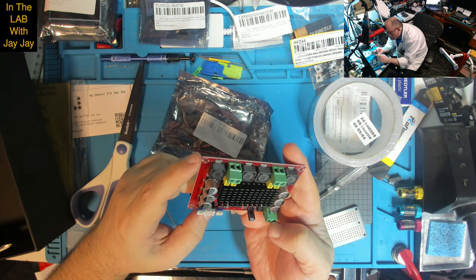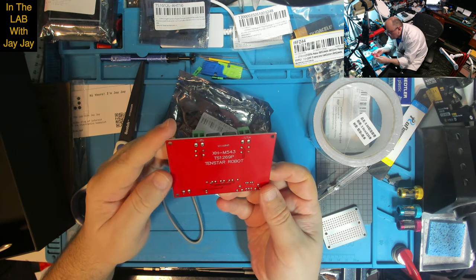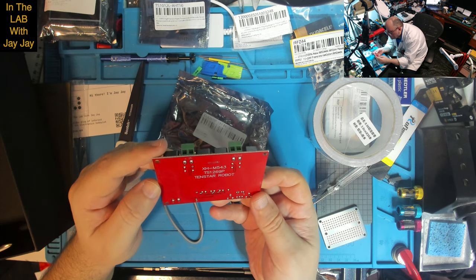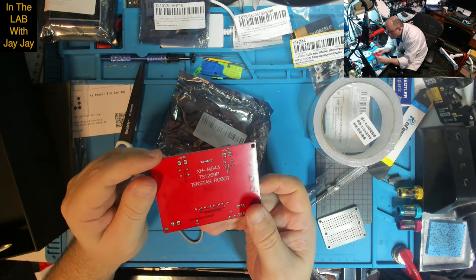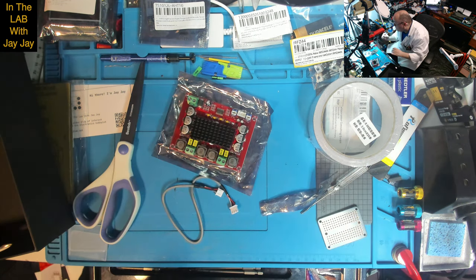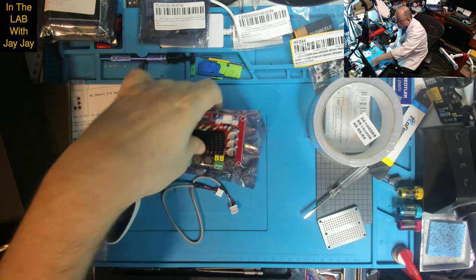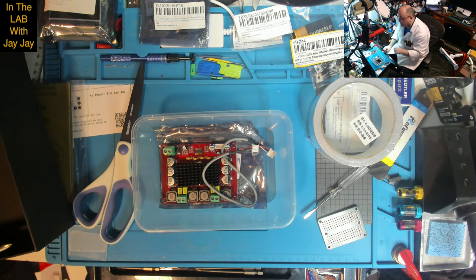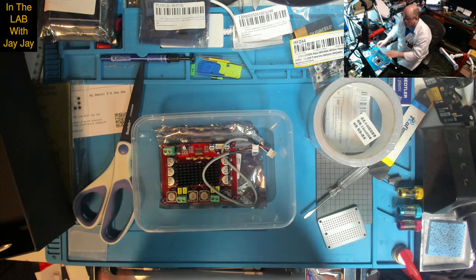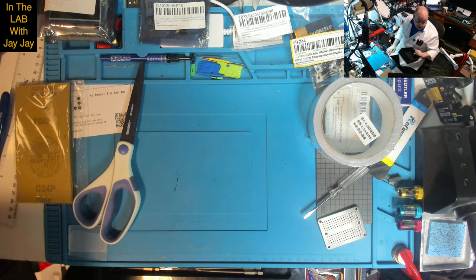Volume left, volume right. Out left, out right. Yeah, it's some sort of amplifier by the looks of it. I'll file that for later on. I did want to get an audio amplifier set up here with a couple of those little speakers just for testing, you know, audio projects, I guess you'd have to say. So that's the end of that box.